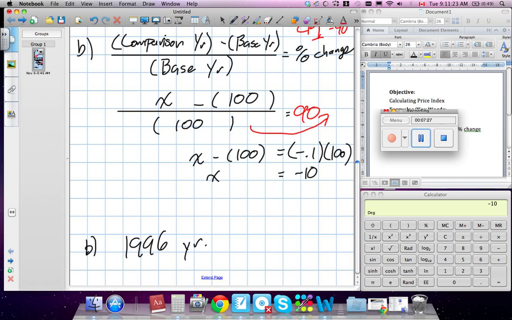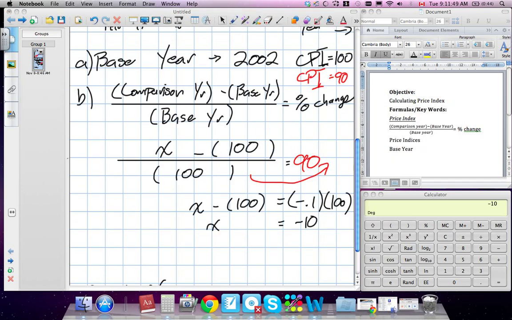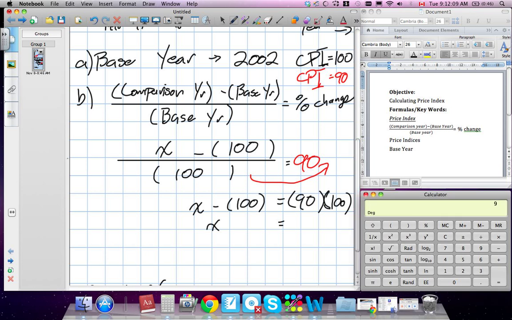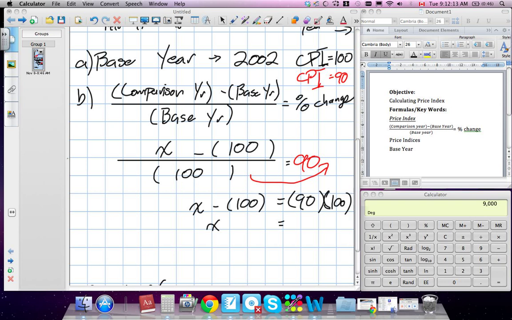Okay, so like we said, we had to calculate what 90% of 100 was, and we figured out it was the number 90. So our percentage change, we're looking for the number 90. When I brought 100 over, it was 100 multiplied by 90. I realize why I think this was a funny way of doing it. 90 by 100 gives us 9,000. Okay? That still doesn't work. Why isn't this formula working?